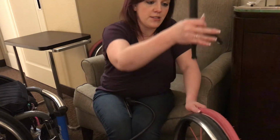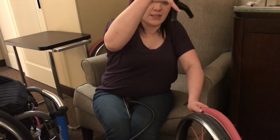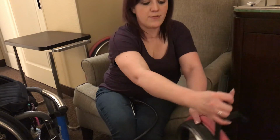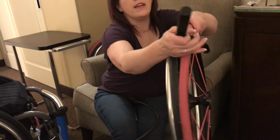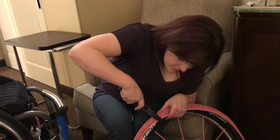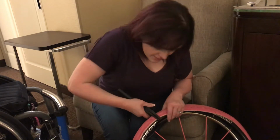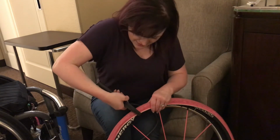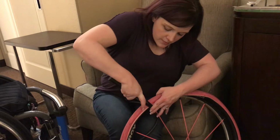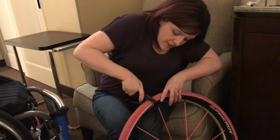What you're going to do is you've got this piece that's going to be on the inside of the wheel. You've got this piece that doesn't move that's going to be on the outside of the wheel, and you're going to put this part on the outer edge of the rim like that, and then you're going to push the other side in, and hopefully when you get it on there, you just close it up, and I'm going to keep doing that until we get it all the way onto the rim.